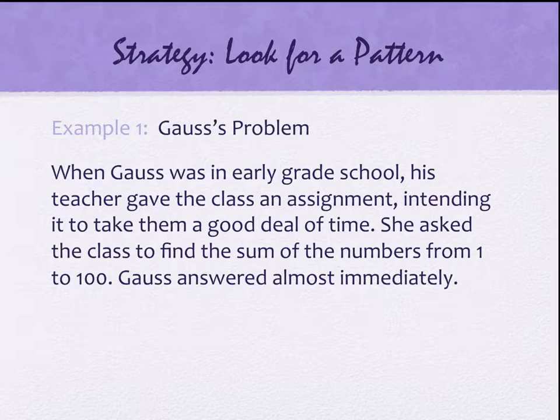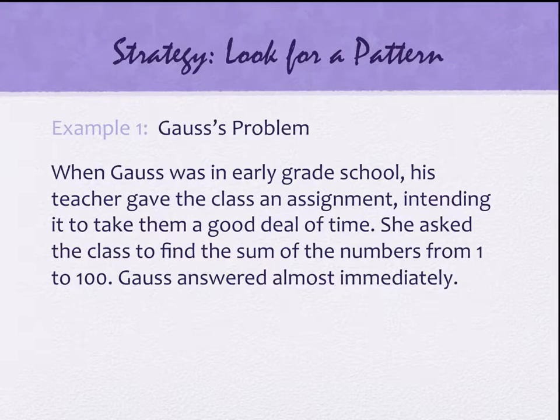Unfortunately, she had Gauss in her classroom. And you will probably have some child along the way. His name will probably not be Gauss. That's his last name, too, by the way. But you're going to have this kid where they do something and you're like, how did they do that? What did they do so fast? So Gauss answered almost immediately.